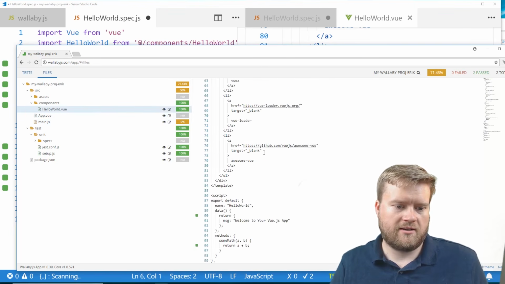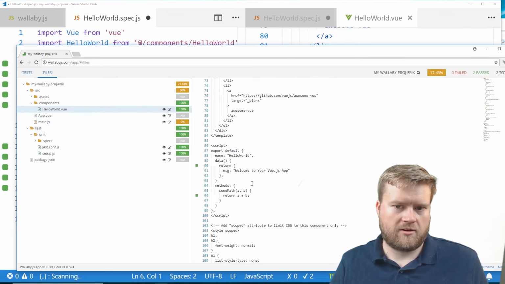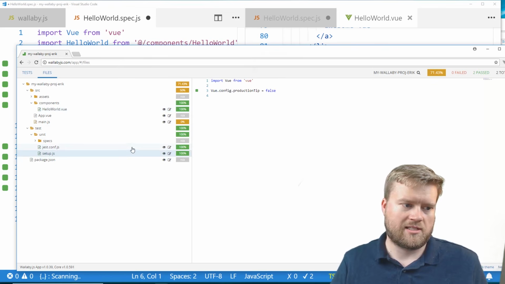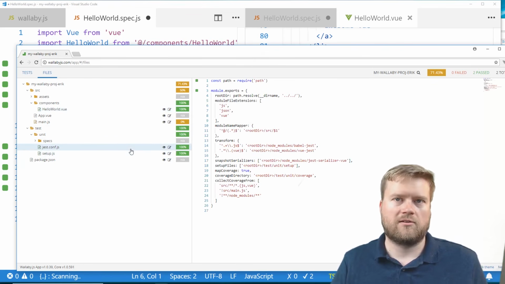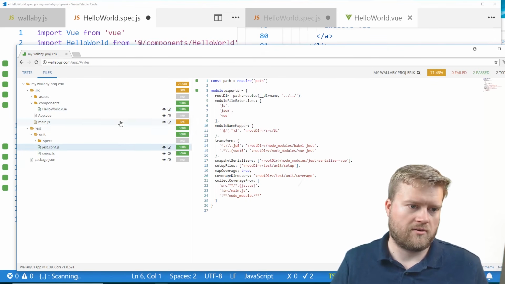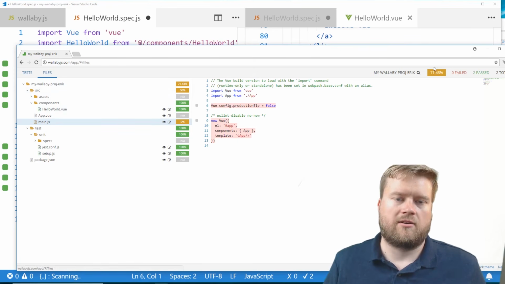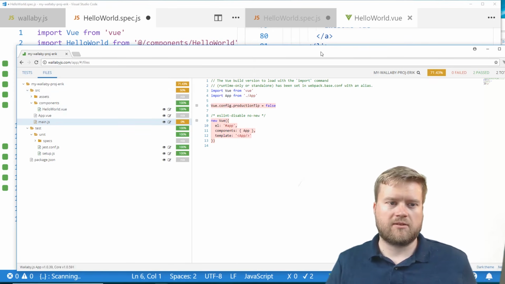You can see here, I can say, oh, I'm covering all this. This is 100% right here for code coverage. So this is a really cool thing. It obviously has just the setup. You may want to exclude those from your code coverage, depending on what you want to do. But yeah, it says I have 71% overall. So you can see this is a pretty cool tool.